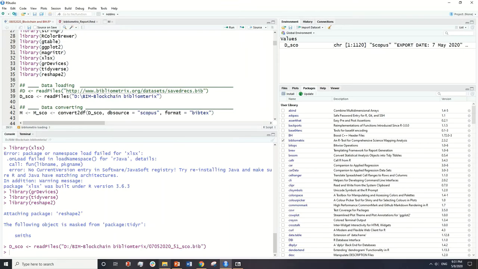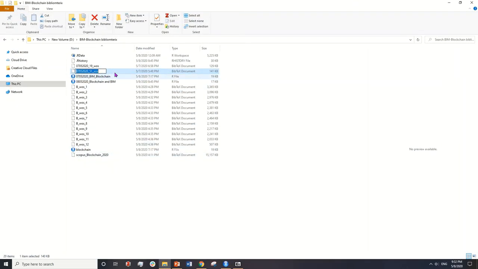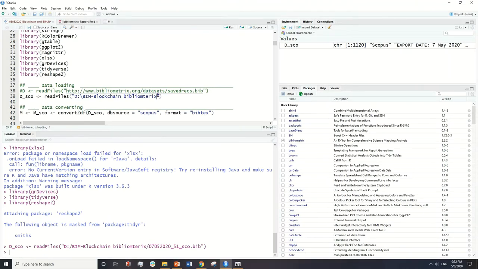You paste, and then now you need the name of the file. You paste it. One thing that is very important to remember is that every single backslash in RStudio should be turned into forward slash for RStudio to read it as an address where your files are saved. Here, you turn everything into forward slash, and you put .bib at the end of your bibtex file, and then you run the code in RStudio.